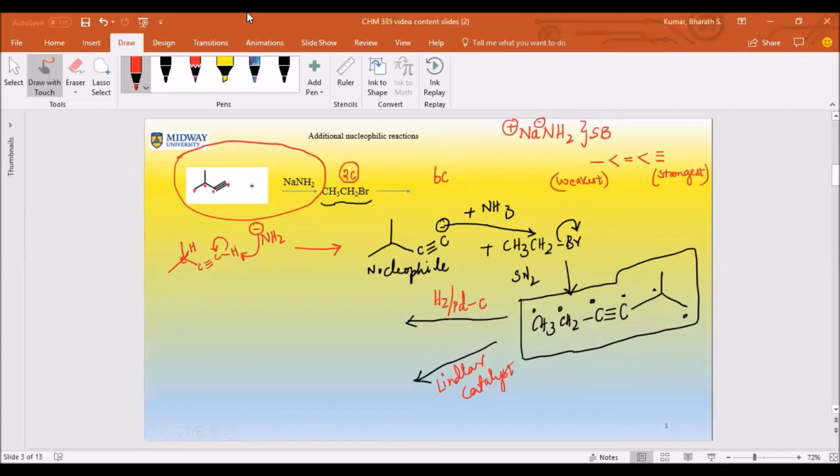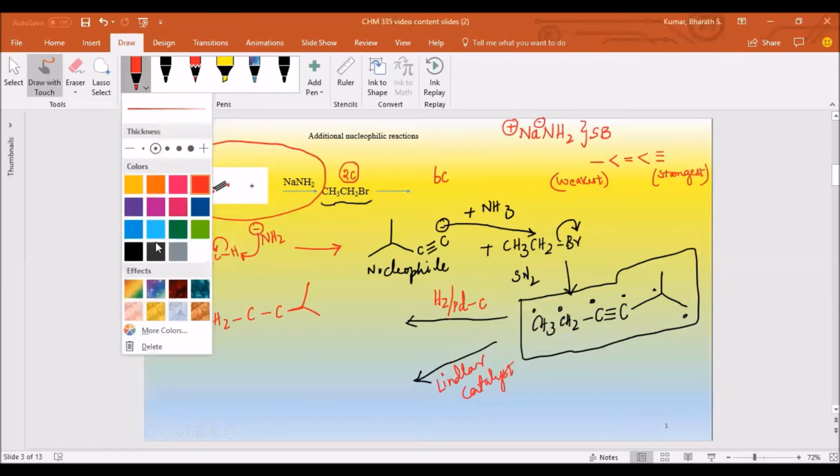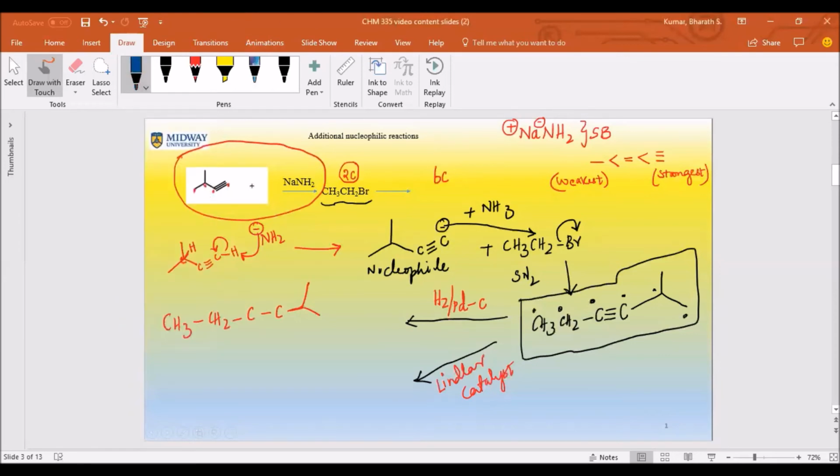All right, well, let's do something. Let's go ahead and write the template first. This is one. And I'm going to write this in another color so that I can show you the difference. So, in both the cases hydrogen is added, but when it is hydrogen and palladium, the triple bond is completely gone. You cannot go to a double bond stage, right?